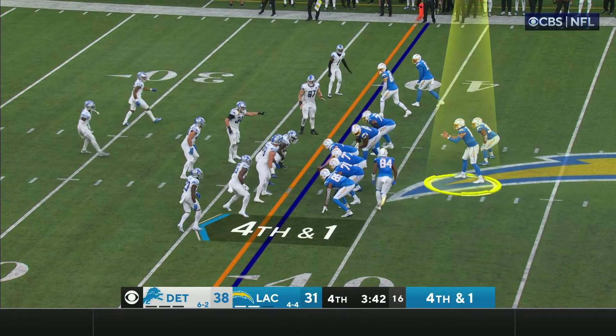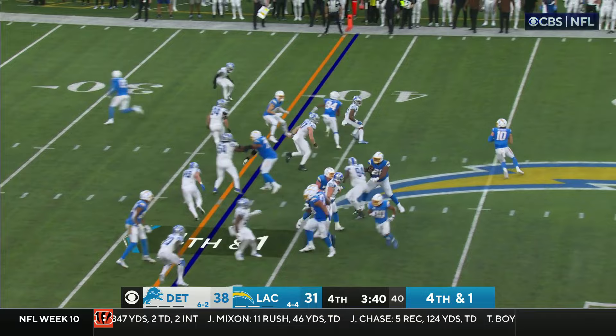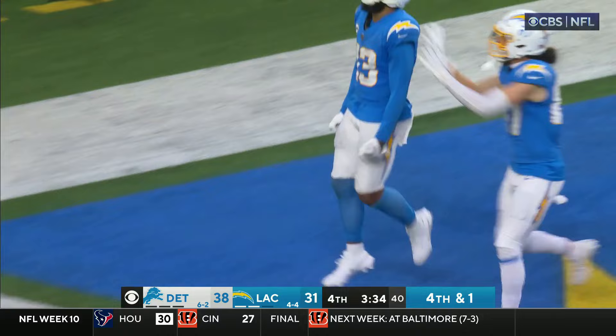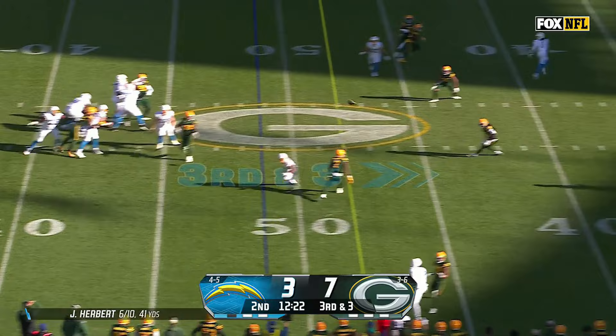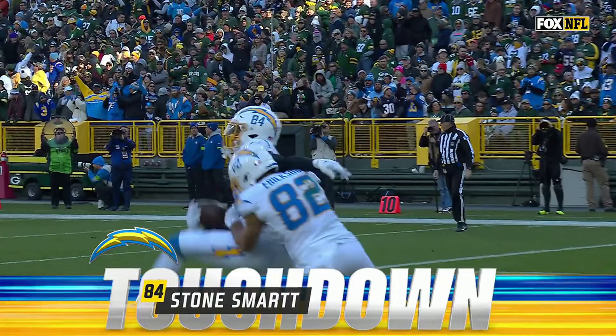Herbert down — Quentin Johnston, hand the ball off but he's going to motion across the field, fake it and then come back to the right. Over the top — the pass perfect, Keenan Allen cuts back to the middle, he's going to find his way home, what a play — a fourth down and a touchdown! Trying to stay in the hunt for the AFC playoff picture, Herbert over the middle wide open at the 30 — Stone Smart, Smart on the run all the way in for the touchdown, his first career NFL touchdown, and it gives the Chargers the lead.